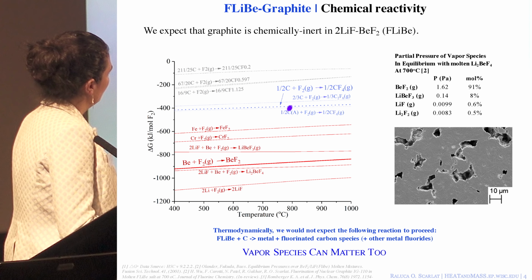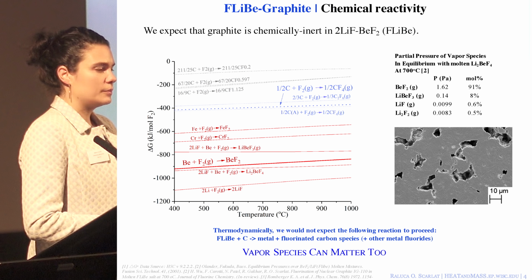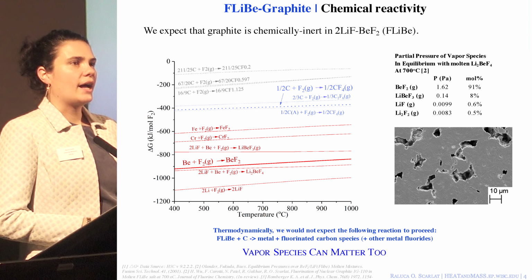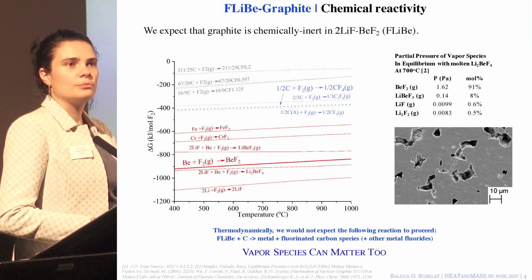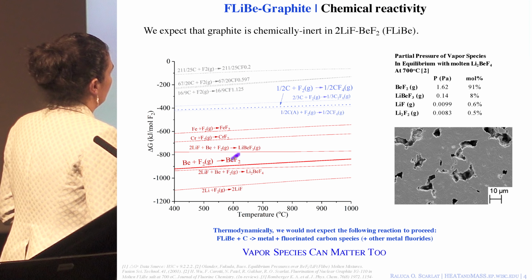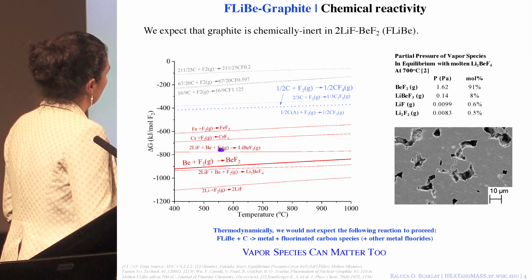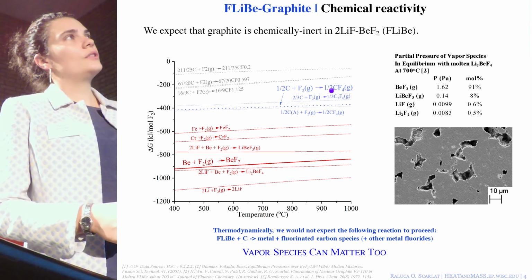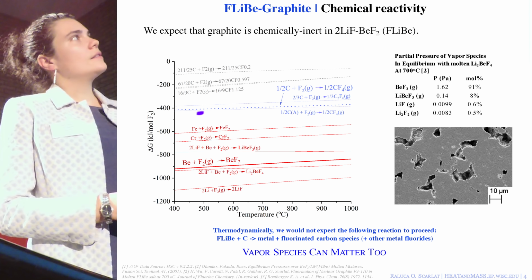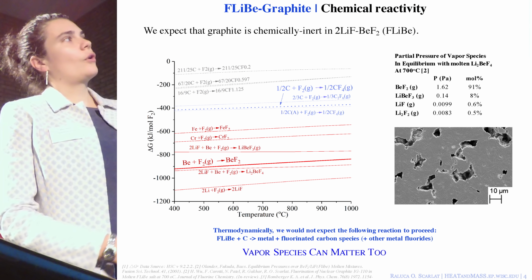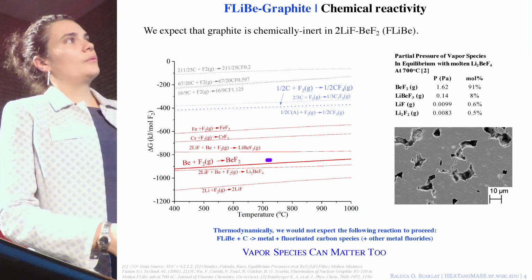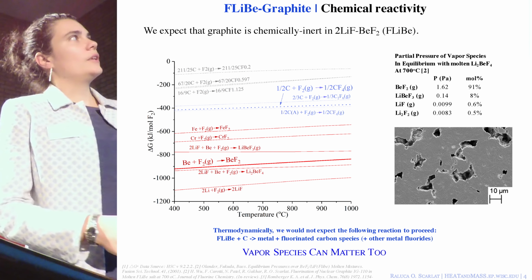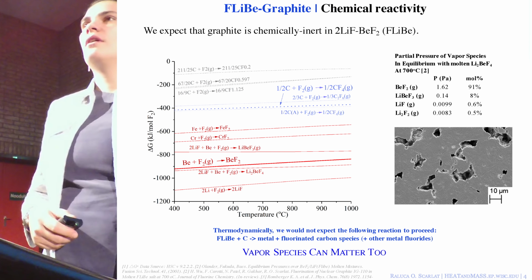And what this Ellingham diagram allows me to do is to predict if carbon will react with a fluoride species to be fluorinated itself. So for example, if beryllium fluoride were to react with carbon to produce CF4, then this line here would have to somehow cross the beryllium fluoride line so that the reaction of this and that would have a negative Gibbs free energy of interaction.